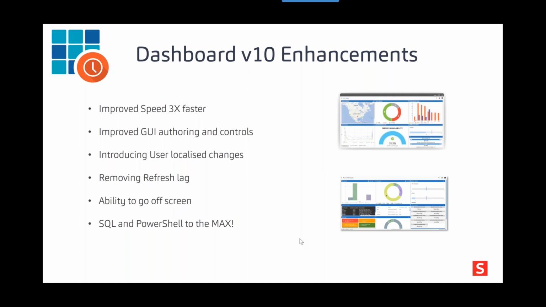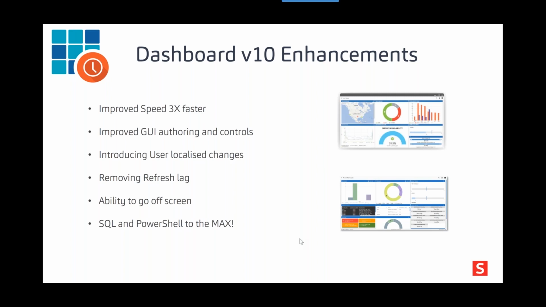The ability to go off screen. We are seeing lots more customers using our product outside of just a large screen interface experience. So we have fielded a lot of questions, say, hey, look, on my mobile phone, I can scroll down with a fat finger, or on my mouse, I can get access to it more. So can I show more data on the dashboard? Because of the improved UI and all the experiences, we have the ability to pull the data faster against SCOM than we've ever done before.